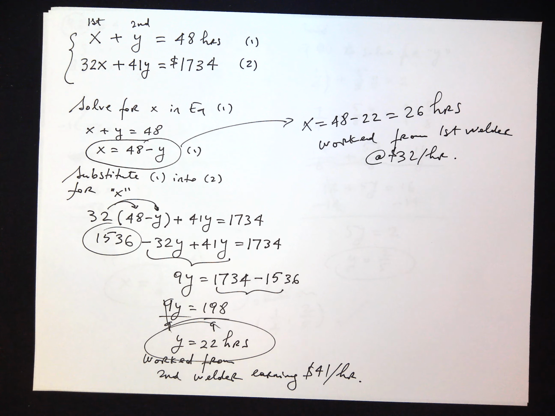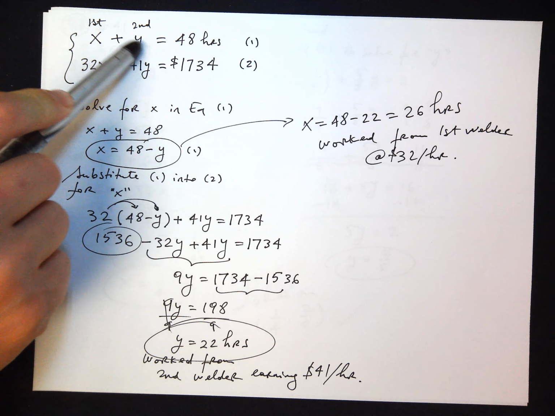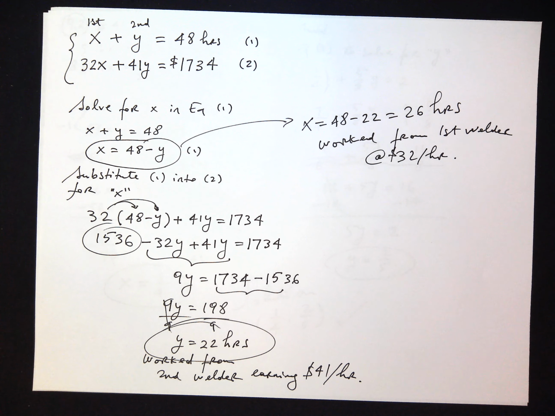I mean, we're asked how many hours are they working. Well, 22 is the second, and 26 is the first one. And that's pretty much it, my friend. And again, they all fall into this category. In other words, we are expected to establish an equation with two variables, and then obviously work it out by using either the substitution or elimination method, either one.